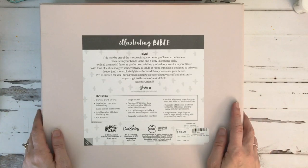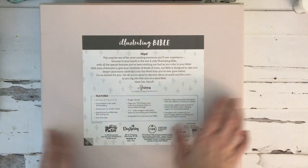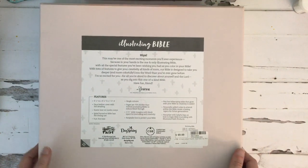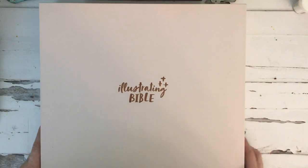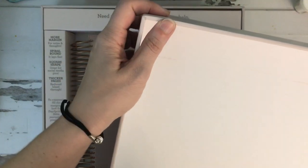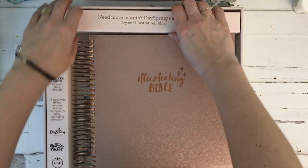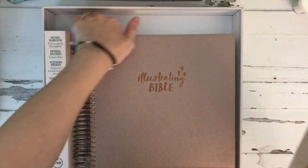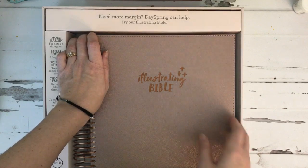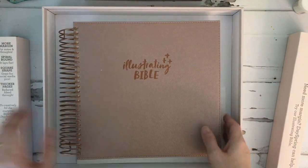The box actually has telescoping sides so it grows as your Bible grows, and there are some personally added notes and artwork within the Bible, creating a lasting legacy for future generations. At the very bottom of the box there's also a pamphlet with helpful tips. So I'm going to flip this over and open it up. You can see how thick the box is — it barely bends. These pieces can be taken out if you want to stick other things in there as your Bible grows, or if you've got tabs and poofy things sticking out, you can remove these pieces so your Bible fits better inside for safekeeping.